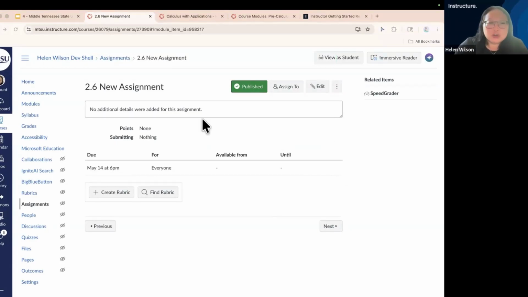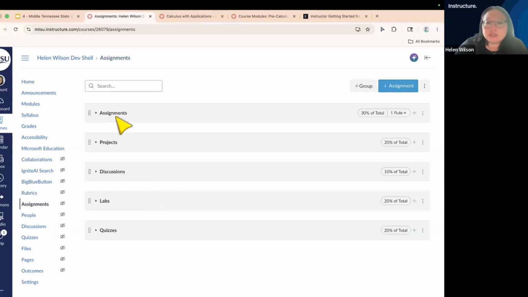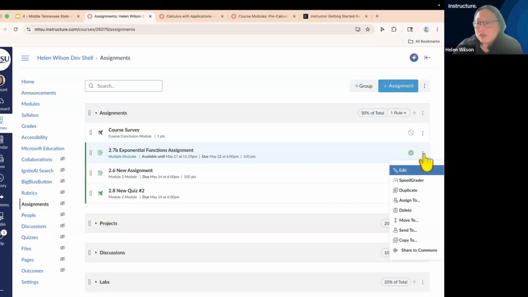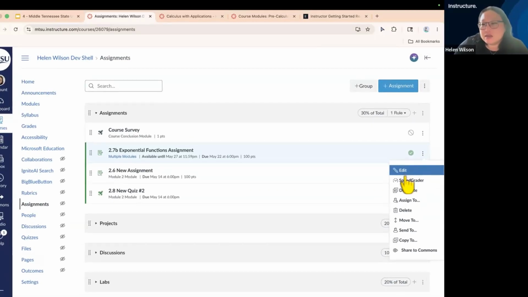Some last tips and tricks from someone who's been there. I'm going to head on back into the assignments index to drive home certain set of points here. Inside of your assignments group where you locate these assignments, you have a menu for each assignment. So when you select it, you can make a duplicate. You can also modify the due date from here.